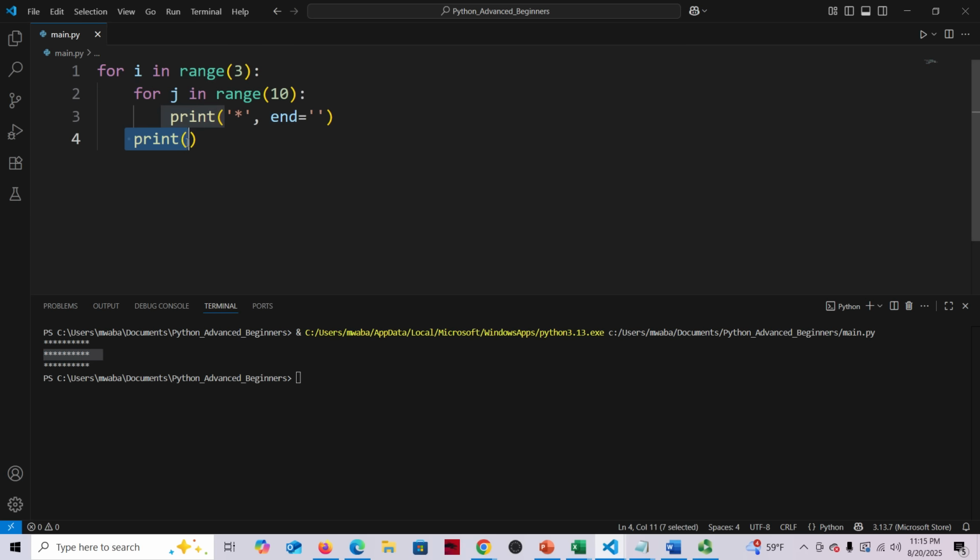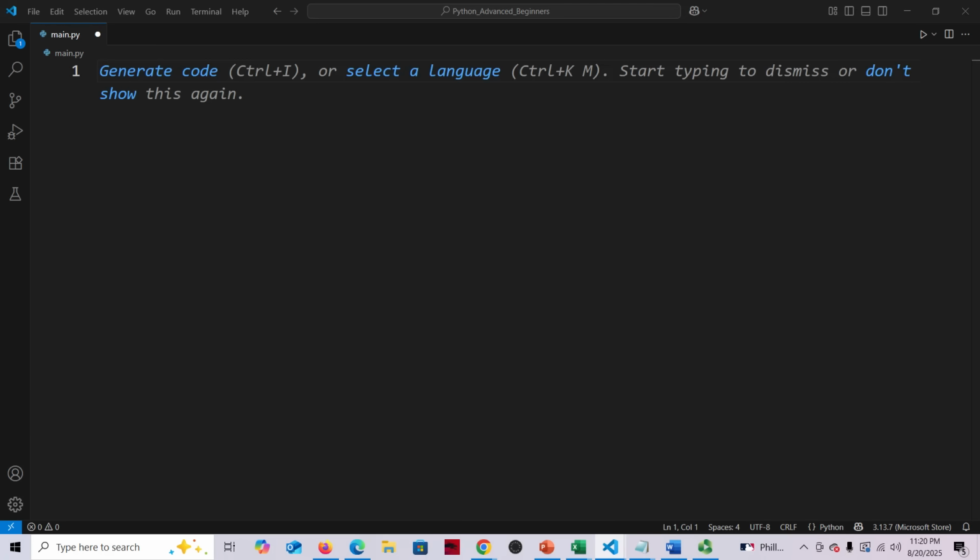And then we hit this print statement, and that brings us here to this last line. And then we resume the outer loop, and that will complete its last iteration. And then this will repeat 10 times again. We get our asterisks, and then the print, and everything terminates. Next, we'll use a nested loop to generate a triangular pattern.